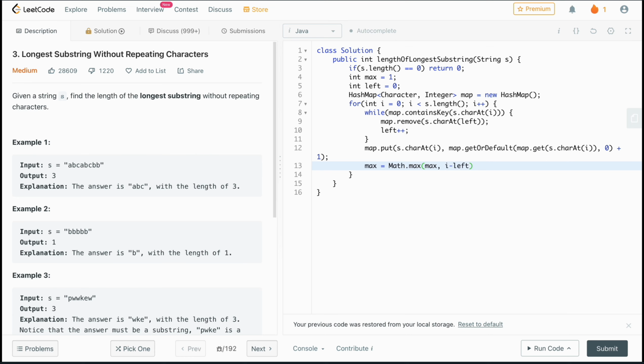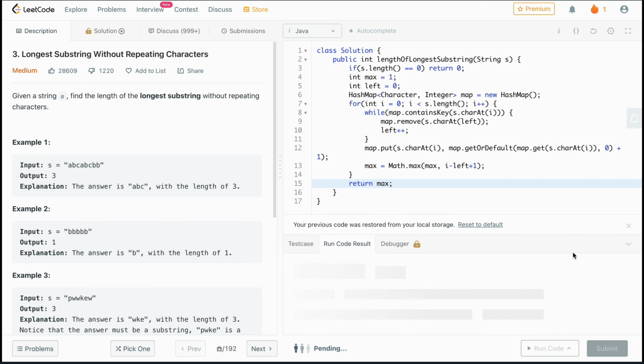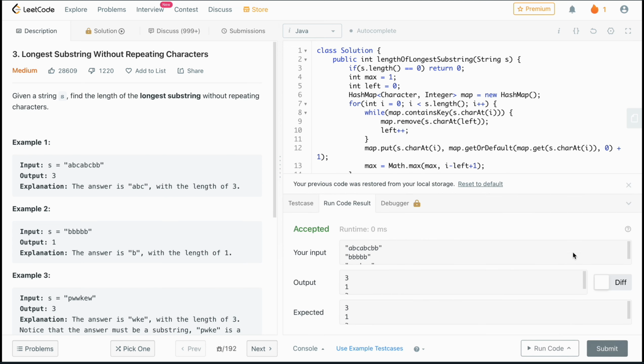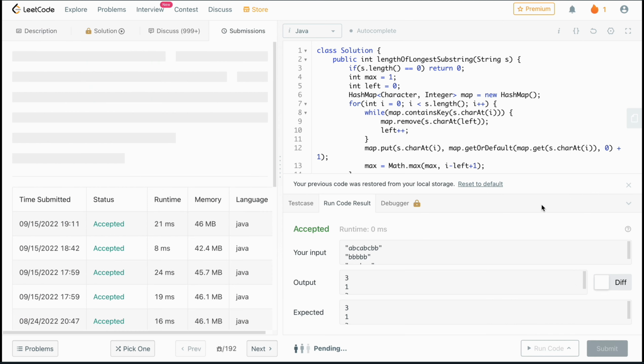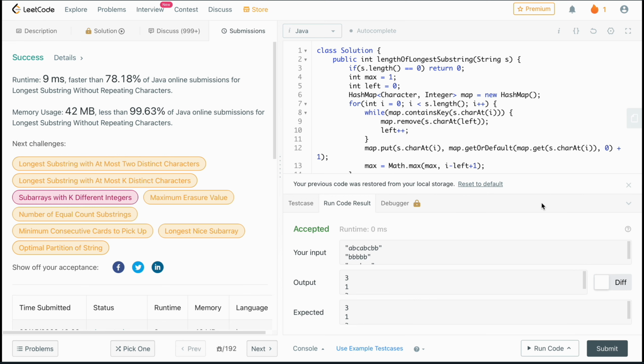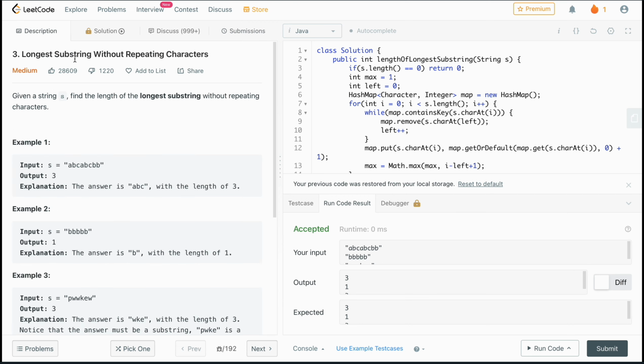This represents the two ends of our sliding window, plus 1 since this is index based. And then at the end we can just return our max. So let's see if it works. Okay, great. Now let's submit it. Okay, great. So that was Longest Substring Without Repeating Characters.